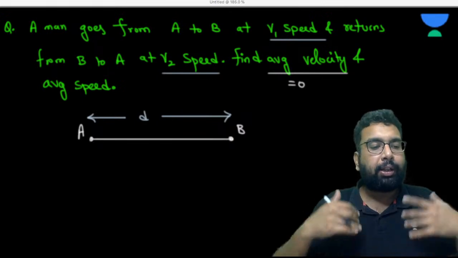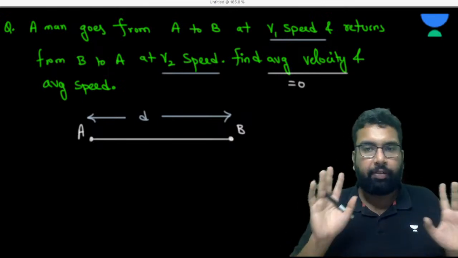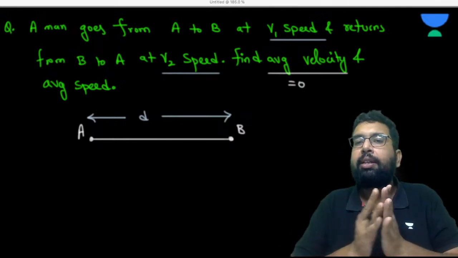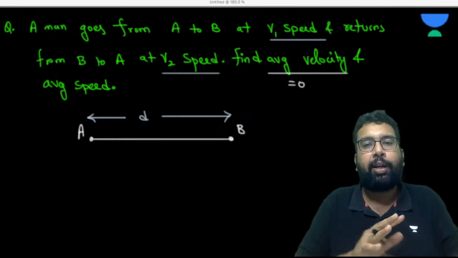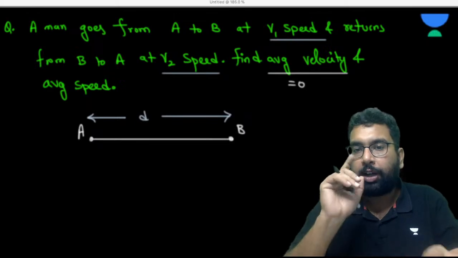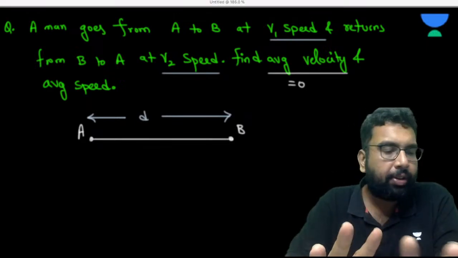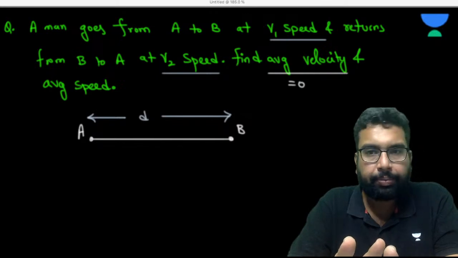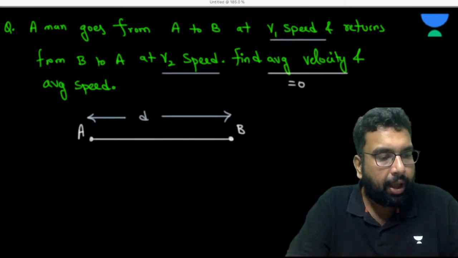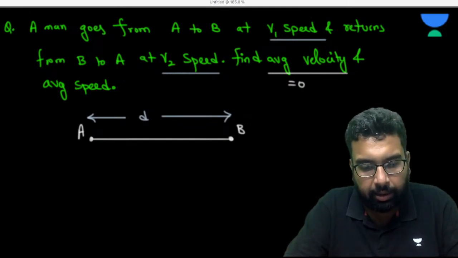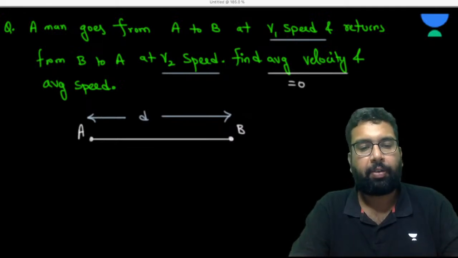In the next session, average velocity in this case is zero, because when we started from the same point and then came back to the same point, the displacement becomes zero. Now we are talking about average speed. Do you want some time to solve average speed? Shall I wait? You have given some answer: 2 V1 V2 upon V1 plus V2. Yeah, perfect, wonderful.